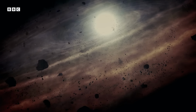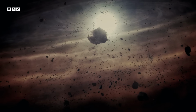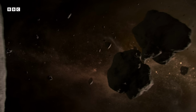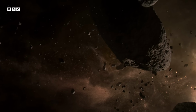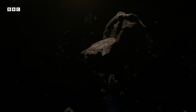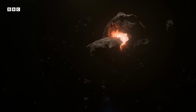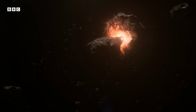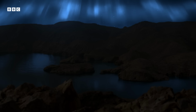4.6 billion years ago, when the planets were forming from the dust clouds circling the sun, early differences between Mars and Earth set the young planets on very different paths. Mars forms further from the sun, where crucially, there is less rocky material to build a planet. Mars is different because it's not just further out, it's actually much smaller.